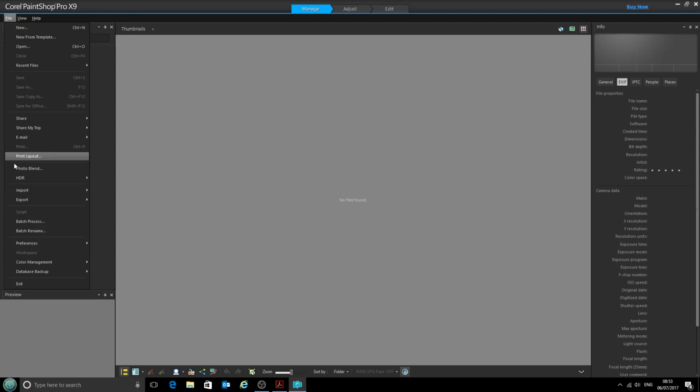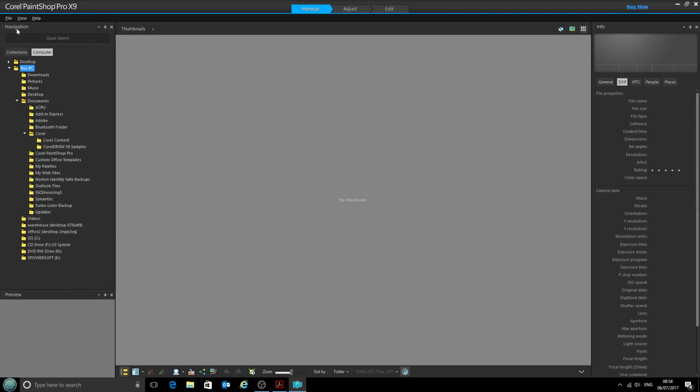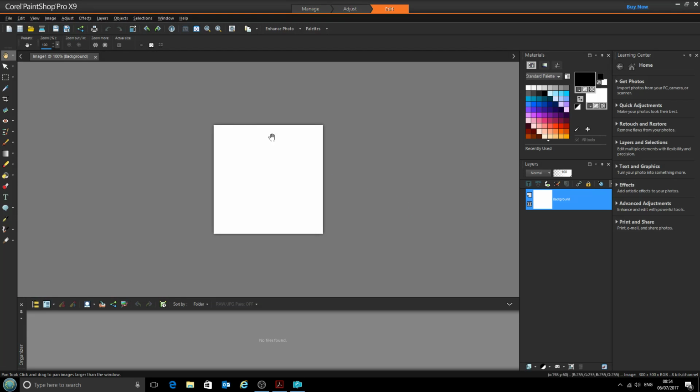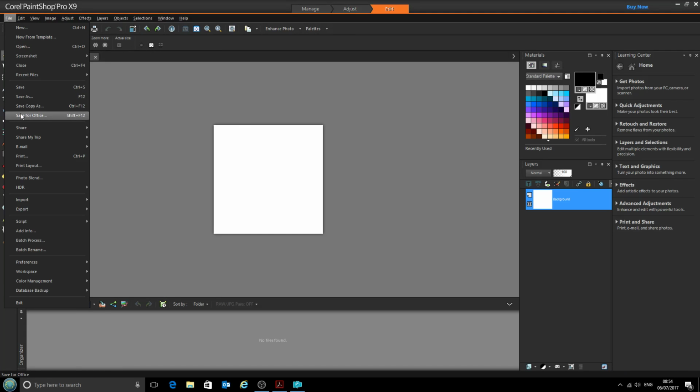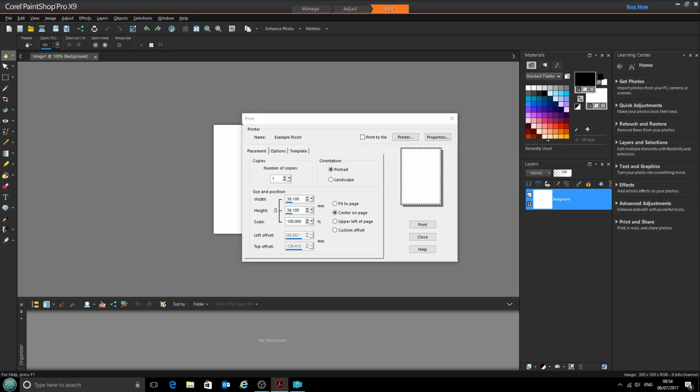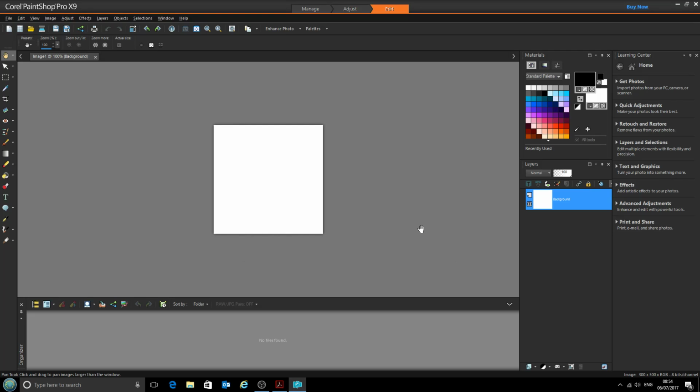Now if we go File, and where's Print? We can't select Print just yet, we'll need to open something to print. Doesn't matter what it is. And now we go File, Print. And then we need to click Close. The reason for this is that the default printer is only updated after you've closed the print dialog, which doesn't make an awful lot of sense. But that's how it works in PaintShop Pro X9, so that's what we have to do.